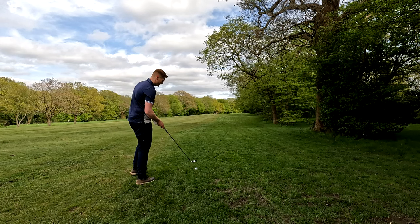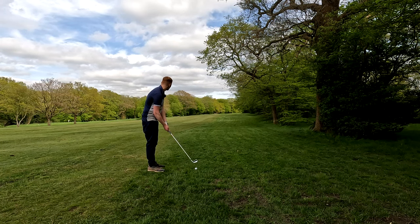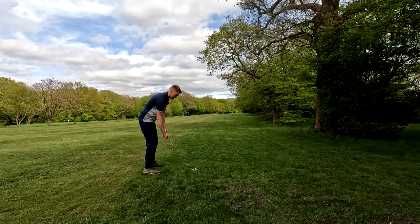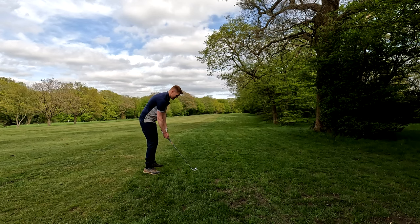I think I'm gonna hit a 7. Question is, do I want to try and shape it a little bit around this tree? Give myself a little bit of space. Could do. Go on, I'll give it a go. I'll see if I can shape this one a little bit. I'm gonna try and, not slice it, but just fade it.